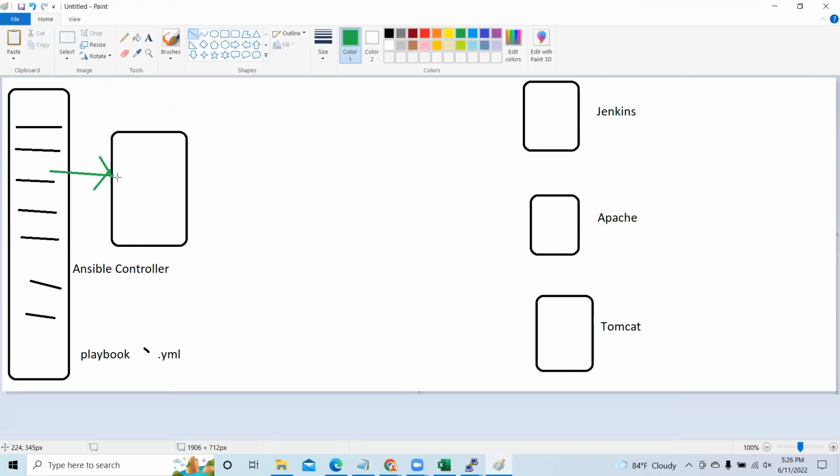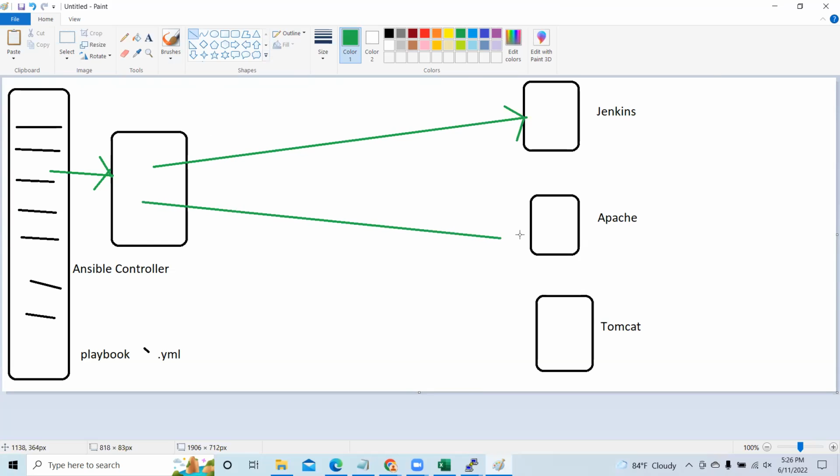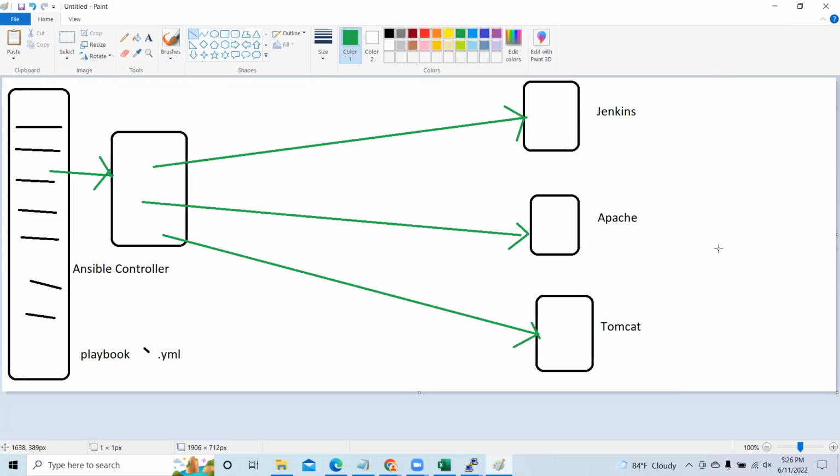Now see, the Ansible controller is there. It will automatically connect to the particular server and do the configuration. It will connect to Apache and do the configuration. It will connect to the Tomcat server and do the configuration, guys.